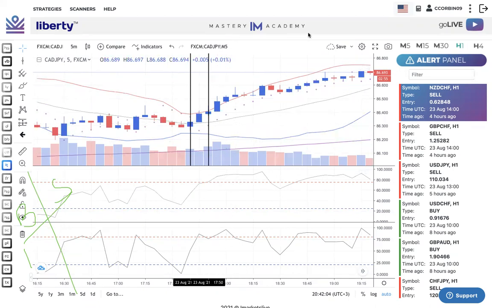Now, an additional confirmation is that not only do you want to see your blue candle crossing or above the blue Bollinger Band, but this little skinny black line right here is the middle Bollinger Band. This is essentially another moving average. The top line is telling you if the candles start to touch that line, that will be a confirmation for a sell. If the candles start to touch the bottom line, that would be a confirmation for a buy.